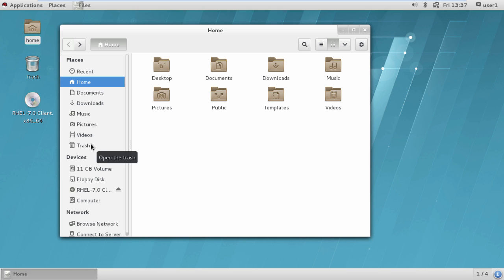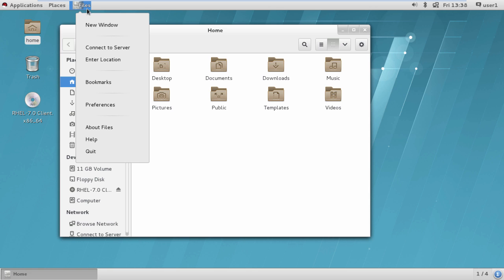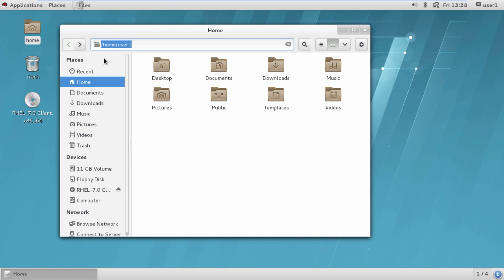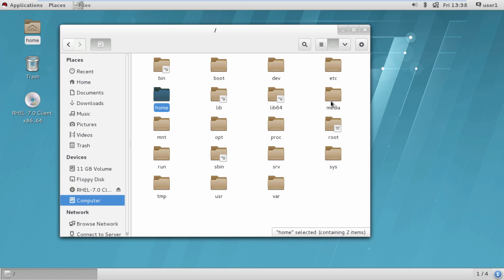We can check it by moving into the location. In Files, we go to Enter Location and just type /. Now you can see root here, and again there is a cross mark for root as well.